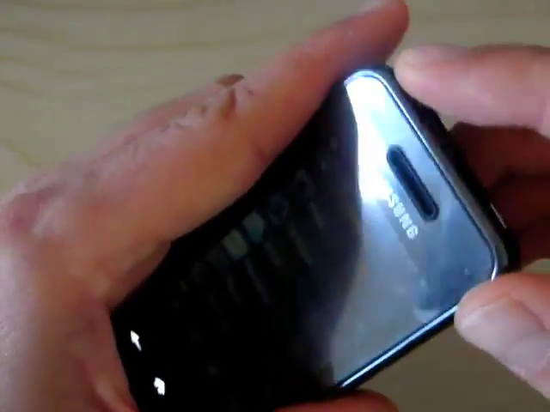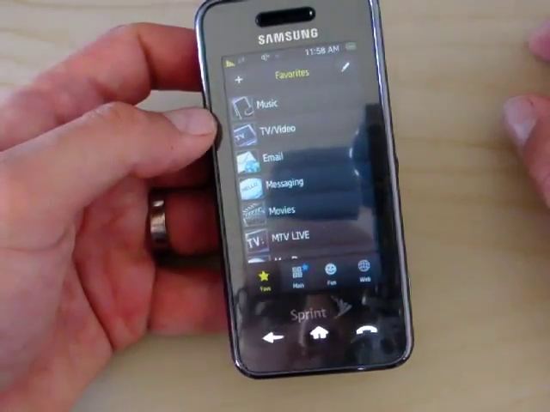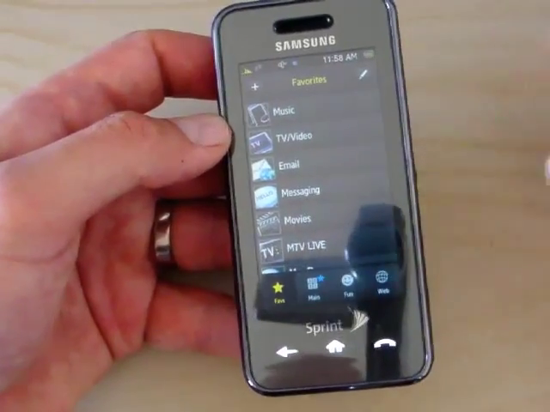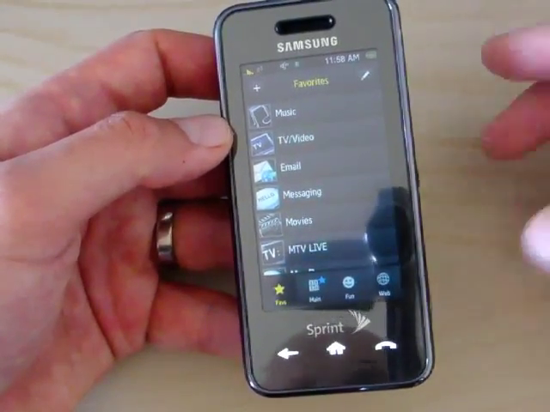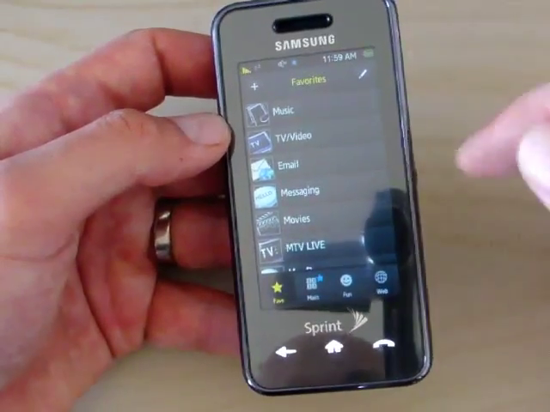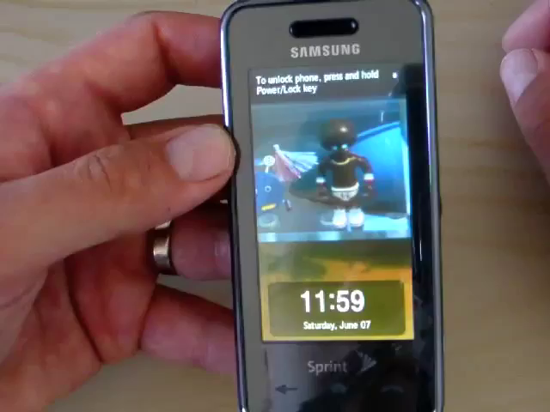So all in all, as a phone, so far so good. Like I said, the touchscreen dialing is good, caller ID, all that stuff works well. Customization-wise, it mostly has to do with getting to applications and things like that, which I'll show you more of in other videos. Can't do a whole lot, can't set a background, except for that screensaver, which I know some people will be a little bummed out about.